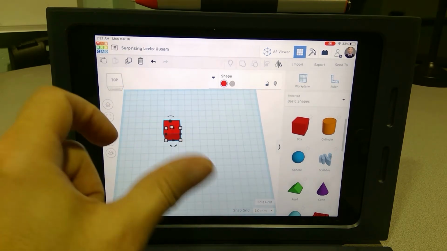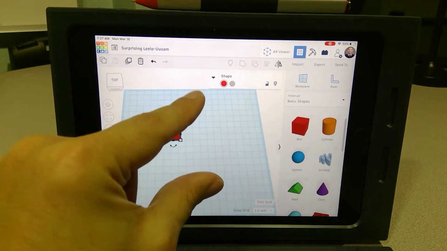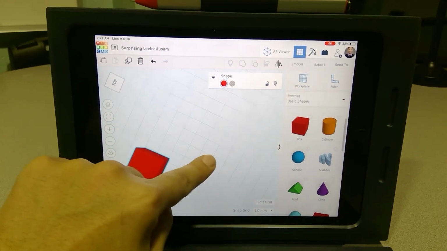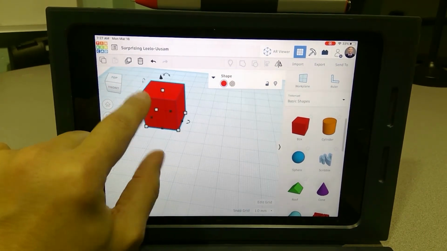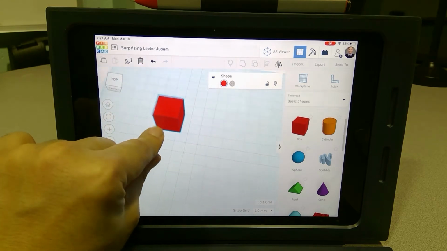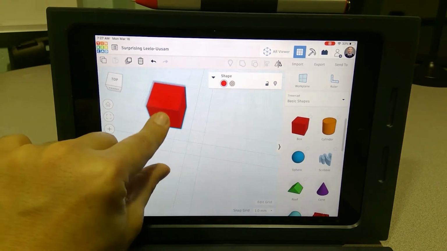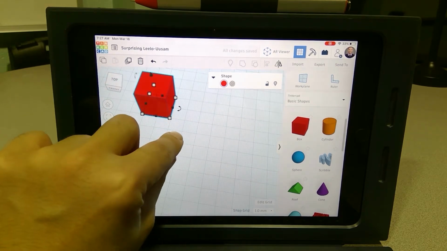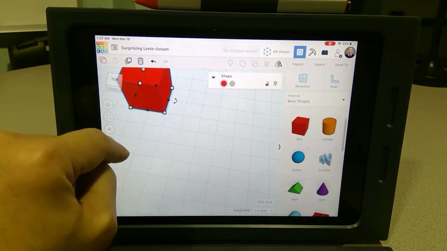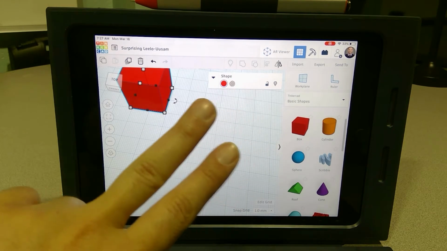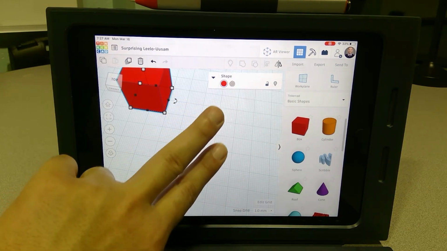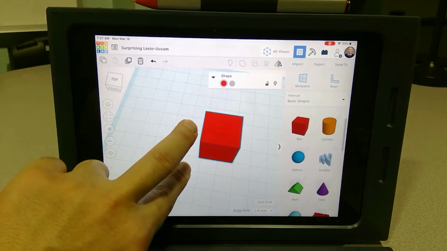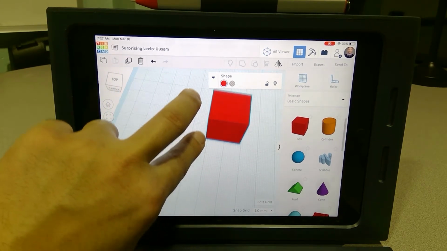Okay, and then there's something you're probably familiar with, which is pinch and zoom. With two fingers, I can zoom in like that. I can also zoom out like that. But then you may see that now when I zoom in, it kind of goes off to the side. So I can use two fingers like this, tap on the work plane and drag it to move the camera side to side or up and down.